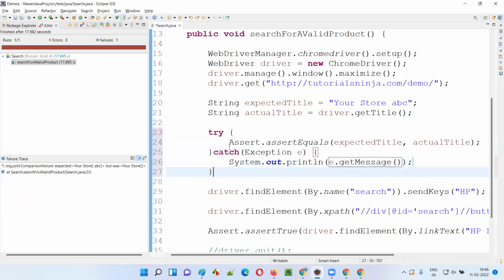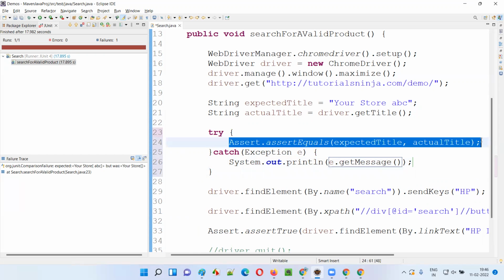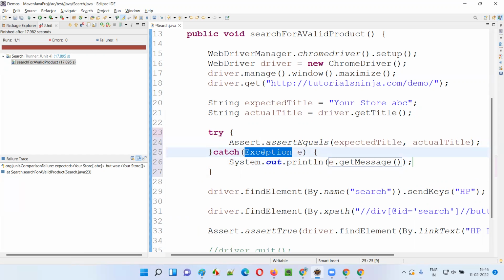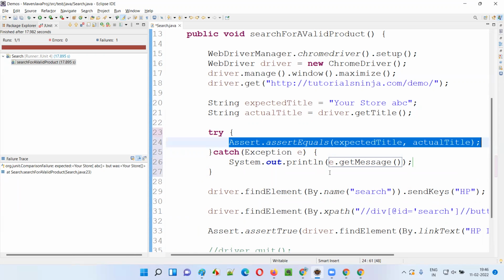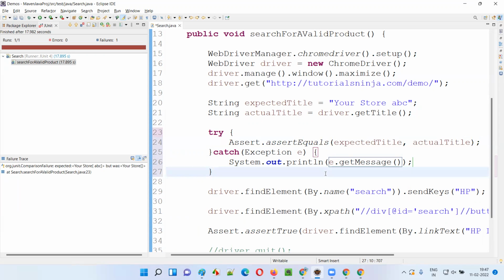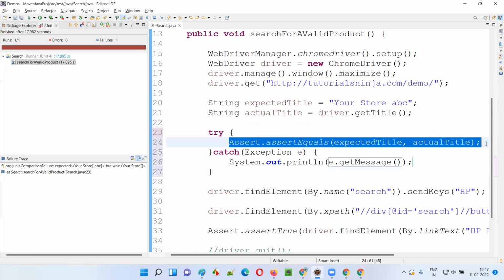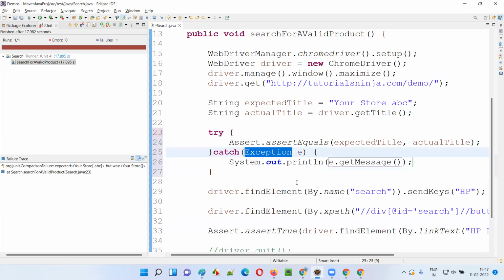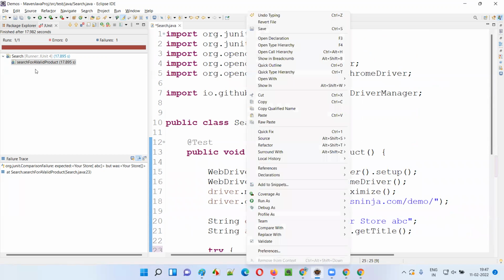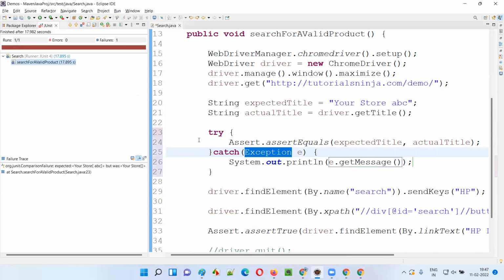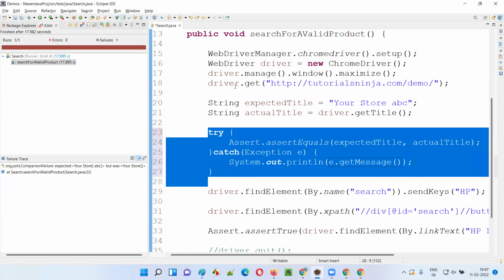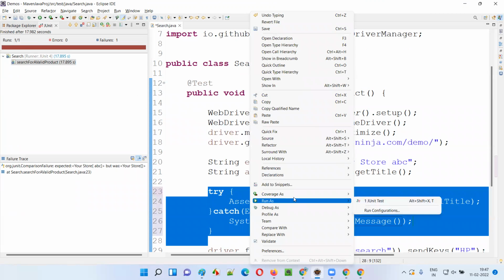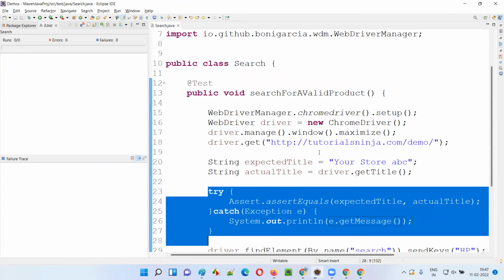But the problem here is that when this JUnit assertion fails, the Exception class of Java may not be able to catch this assertion failure. Why? Just run the script and you'll see. This particular failure will not be handled by this catch block because Exception is not capable enough. If you run the script, you'll get the same result, guys. Despite handling the exception, you'll get the same failure. Let's see that again. I'll show you. Later, I'll tell you one more solution to solve this problem.